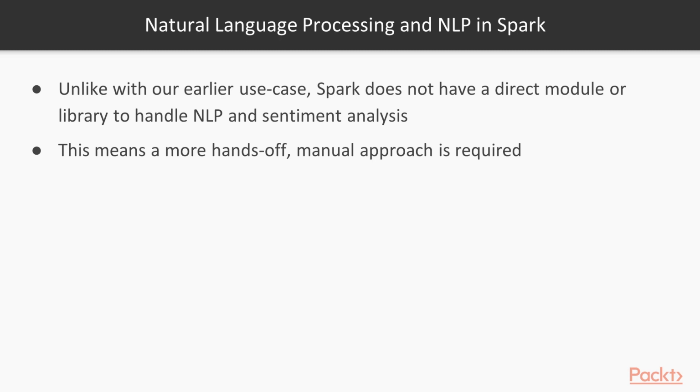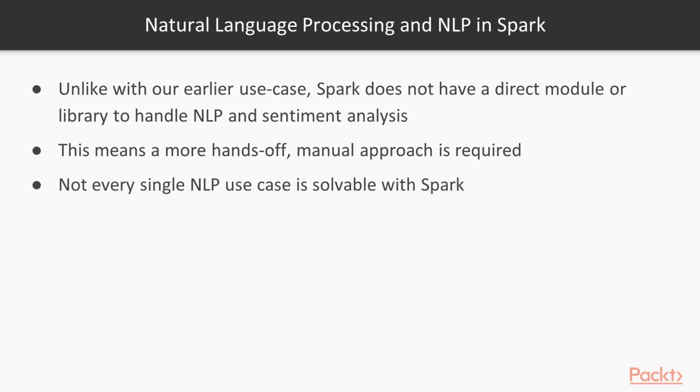So this in turn means you're going to need to know your way around Spark MLlib quite a bit better than before, which is the reason I zoomed in on all the various aspects of Spark MLlib in the last section. An important thing to realize though is that not every single natural language processing use case will be solvable with just Spark. Hence, when you try to implement more advanced natural language processing functionality into your Spark pipeline, you could run into the issue that you need to use other NLP libraries to accomplish certain tasks and then try to feed intermediary steps back into Spark.